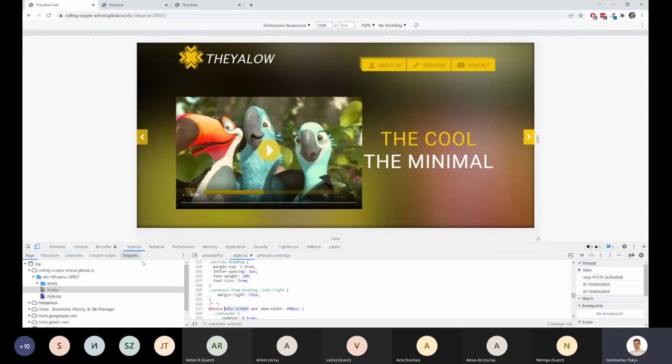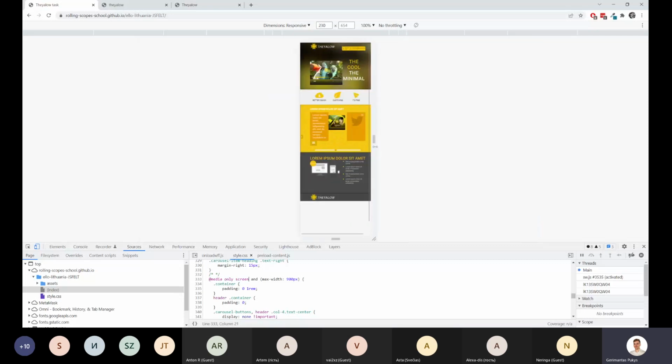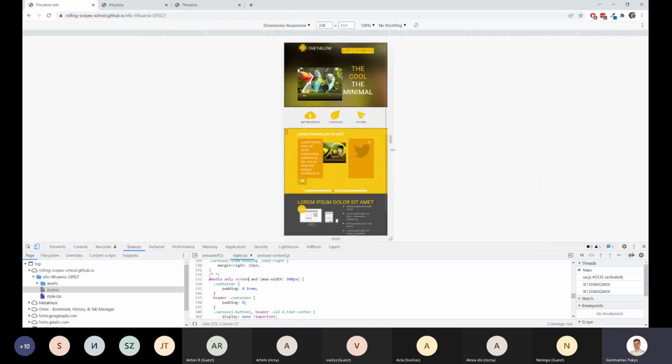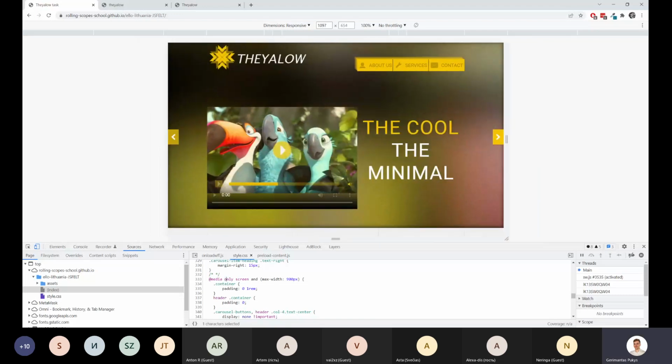Well, yeah, basically it's no problem because this is a very specific thing. What I did is, if the person is setting only screen, then this responsive window is not going to work because, as you can see, it still uses the desktop version, like nothing changed. So if you change this to all, media all, then it should be okay. You just need to click save and it should work. It didn't work for me for some reason, but then I refreshed it and tried it again and it started working. So it was pretty weird. But yeah, you just set it to media all and then recheck it.